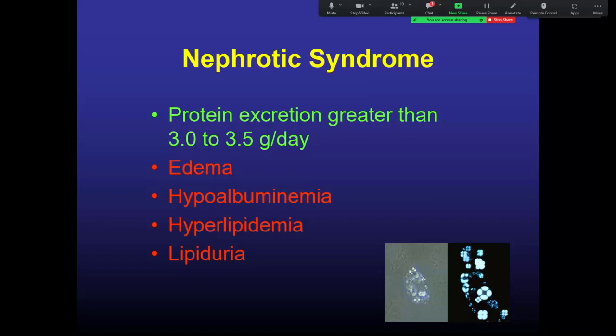So what is nephrotic syndrome? A lot of times you hear nephrologists talk about nephrotic range proteinuria and nephrotic syndrome separately, because nephrotic syndrome, by definition, is a syndrome and has more than one factor. Typically it is protein excretion greater than 3 to 3.5 grams per day, but it also is accompanied by edema, hypoalbuminemia, hyperlipidemia, and lipiduria. And this is something that tests like to ask about. Here you can see an oval fat body, and if you look under polarized light, you get these Maltese crosses. Pretty cool looking.